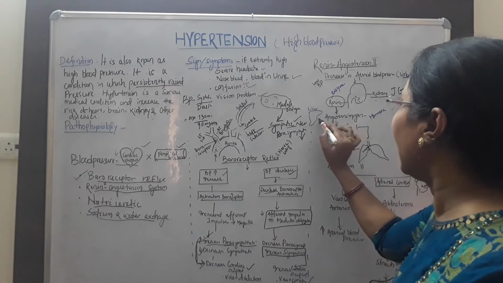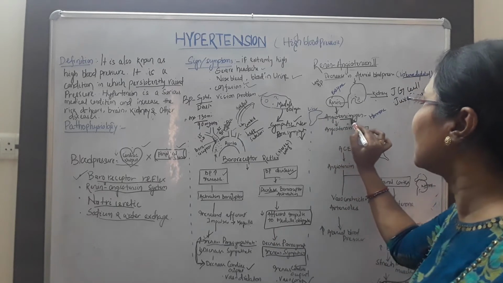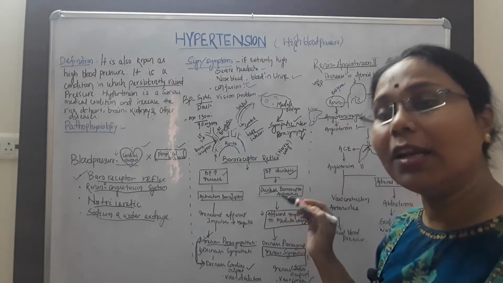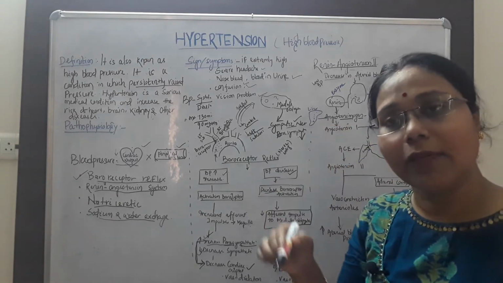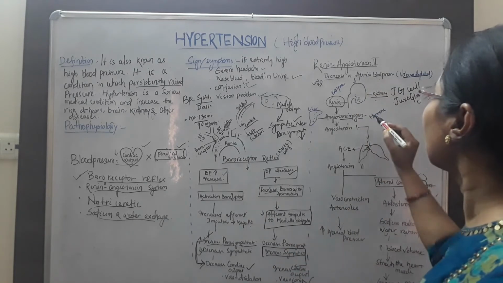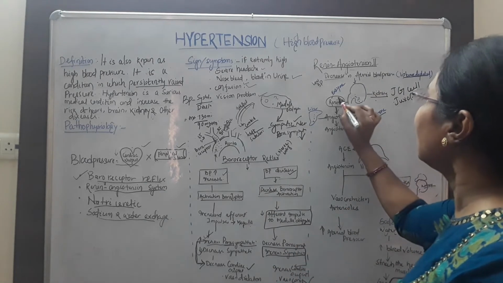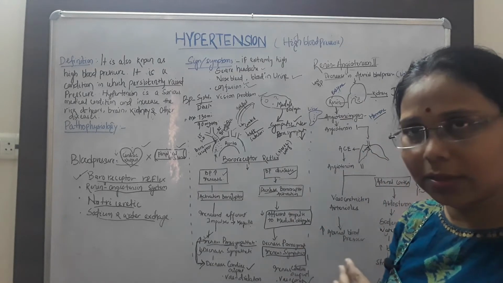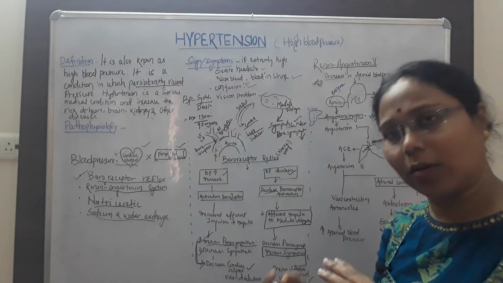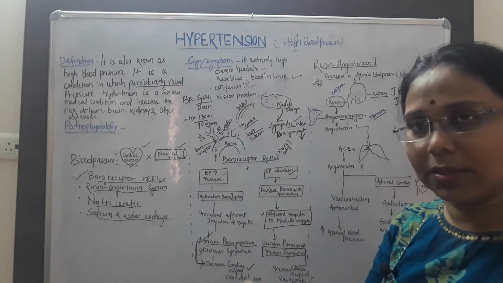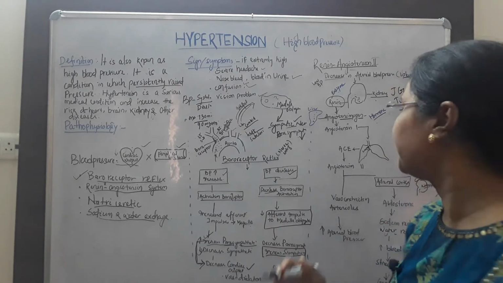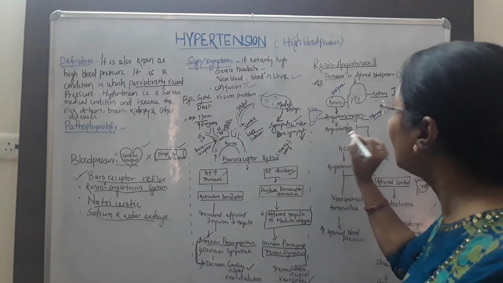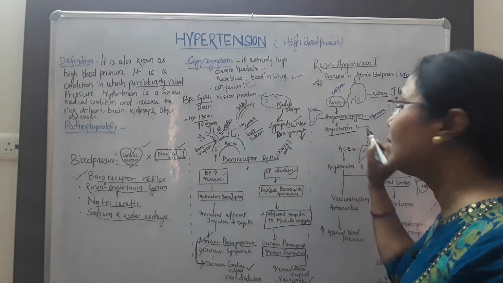What is the role of renin? Renin activates angiotensinogen. Angiotensinogen is a plasma protein secreted from the liver. It is also a hormone. By the action of the enzyme, by the lock and key theory, you all know that enzyme and hormone are activated to start the reaction in the body. Again, what does this angiotensinogen do?